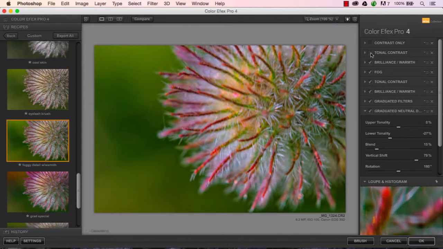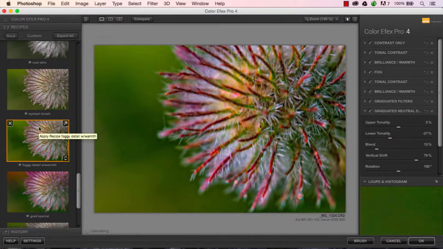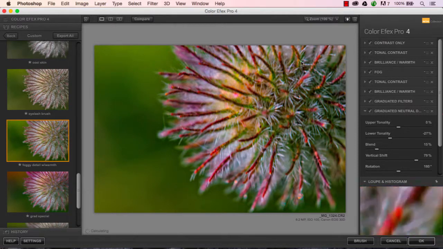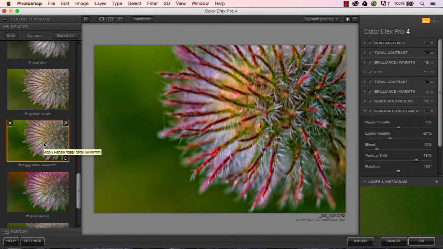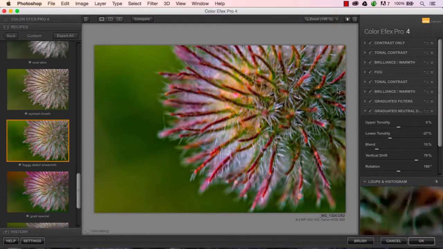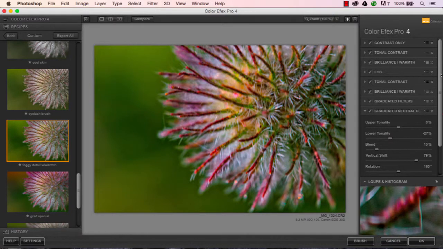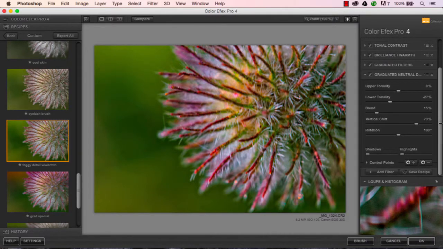We can turn some of these back on, but the preview over here is only going to show what that recipe is going to do on the original, not what you've already filtered. So that's what's going to be a little bit different. That's why this does not look like this. The reason is that this is showing from the original, whereas once we apply it, it's applying it with our other filters. So that gives you an idea on how to work with Color Efex Pro.